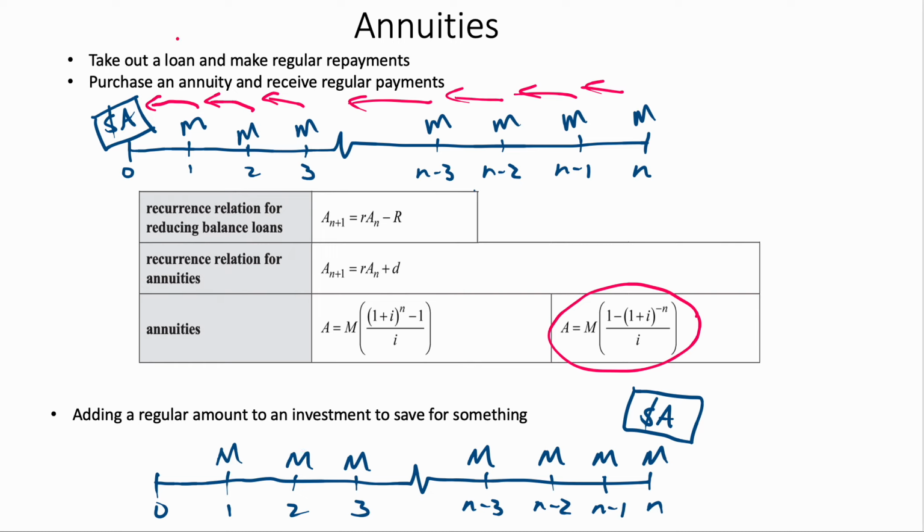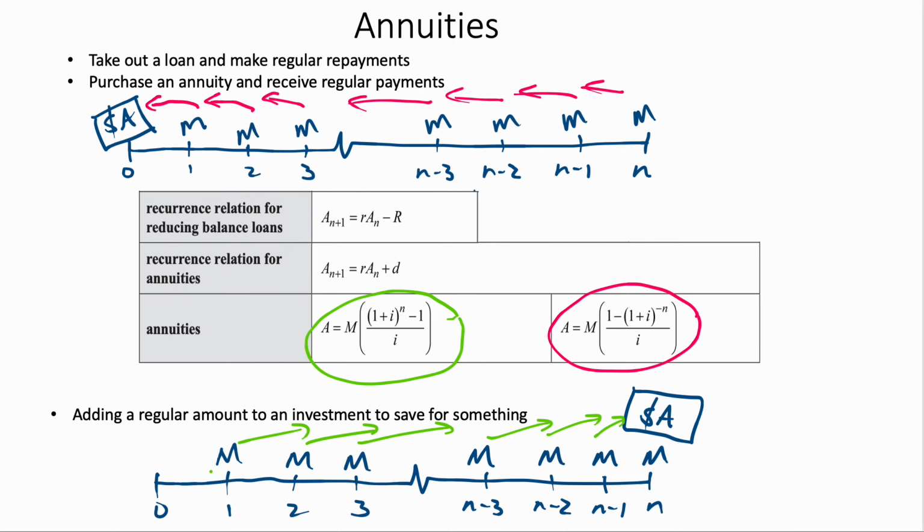If, on the other hand, we've got all the payments going in and our big lump sum of money is at the end of that time period, then all these monthly or regular payments, not necessarily months, when they're taken forward in time using the compound interest, they'll be equivalent to this big lump sum of money here at the end. So they're going forward in time, so we need the positive n formula.